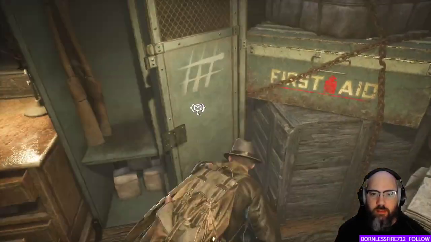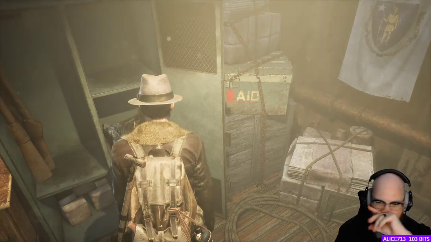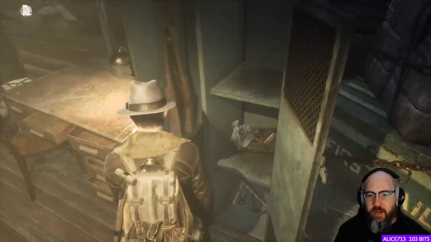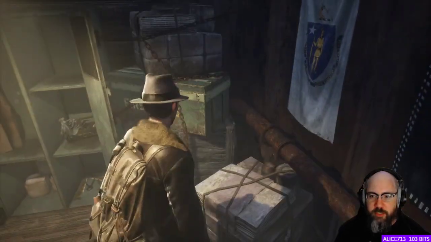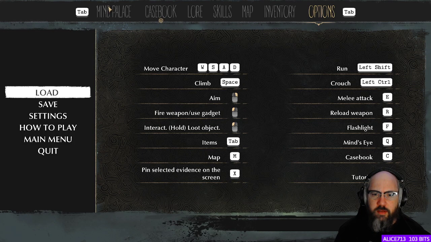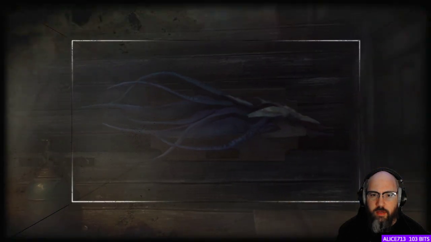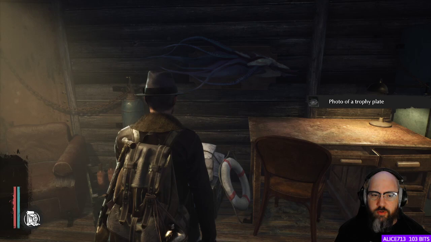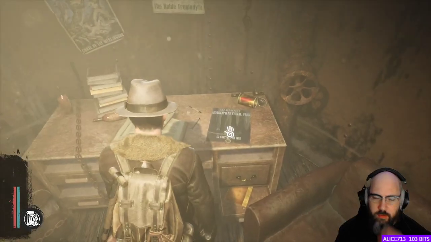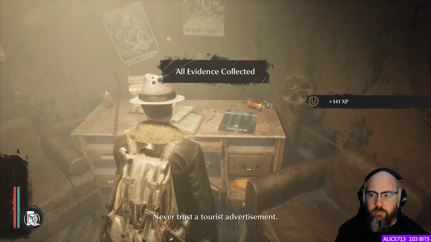What? Hey, Alice. God dang it. Alright, I got something from there, but I don't remember what it was, like coils or something. How do I camera? Mind's eye is Q. Photo of a trophy plate. Never trust a tourist advertisement.